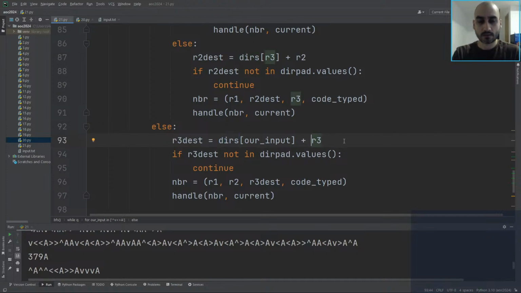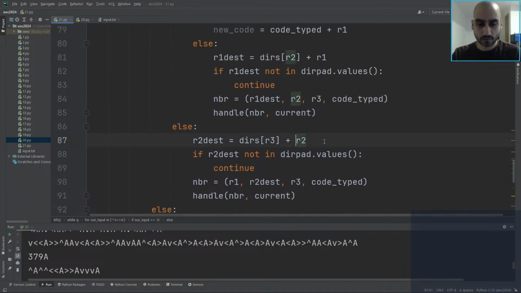So this should be the dir pad. This should be dir pad.